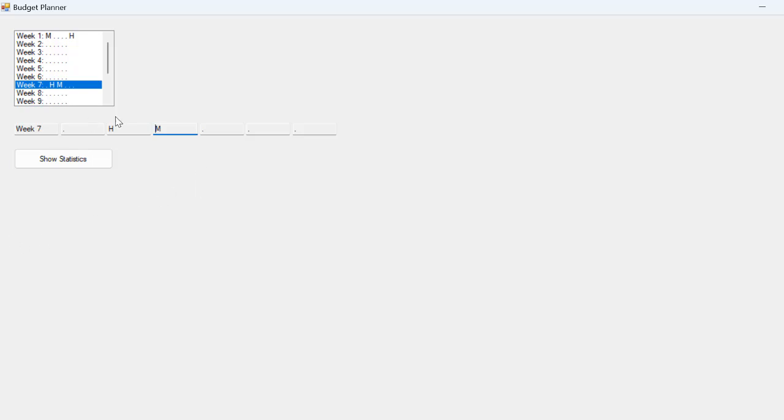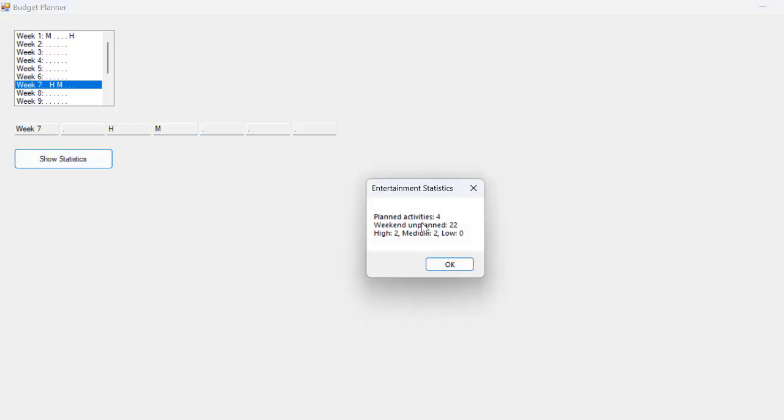At the end of the day, you can click on the show statistics button to show the statistics. It shows that planned activities you have 4, weekend unplanned activities you have 22, high priority activities 2, medium priority activities 2, and low priority activities 0. So that's how this is working.